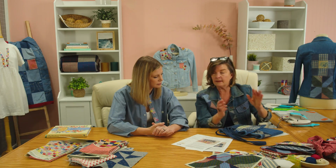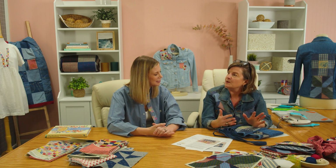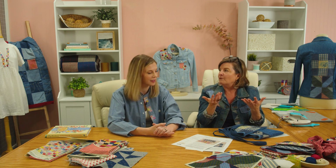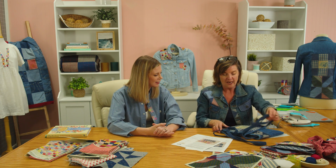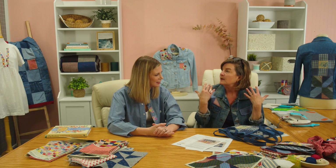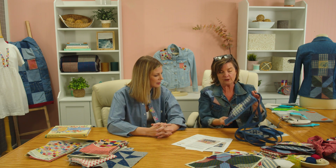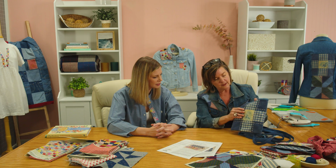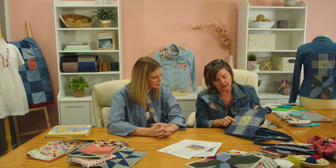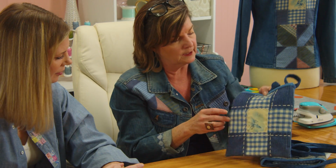And then I love the crossbody bag. I know, so cute. I think sometimes you want to wear more of and share more of your hobby, and this is a way where you don't have to wear necessarily a coat, or you can share your quilting on a smaller level. So this is the crossbody bag, and you can see again where this flower could be embroidered. We just added this stitching.